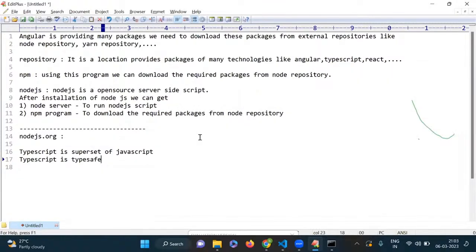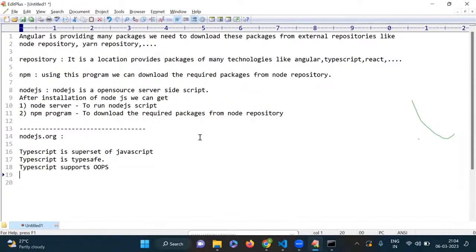Next one. TypeScript supports group concepts, already we discussed. What are the concepts we have? How to work with class and namespaces in our programs. I told you in the last demo, TypeScript supports object-oriented programming concepts, but not JavaScript.